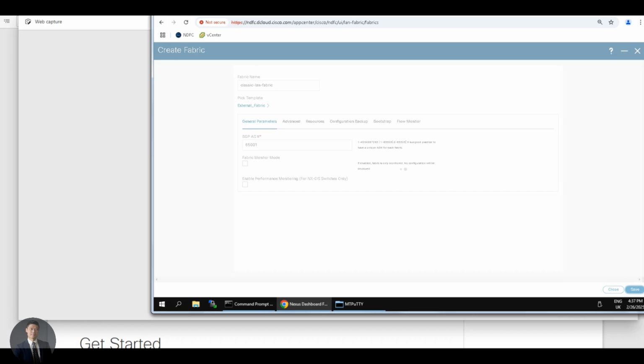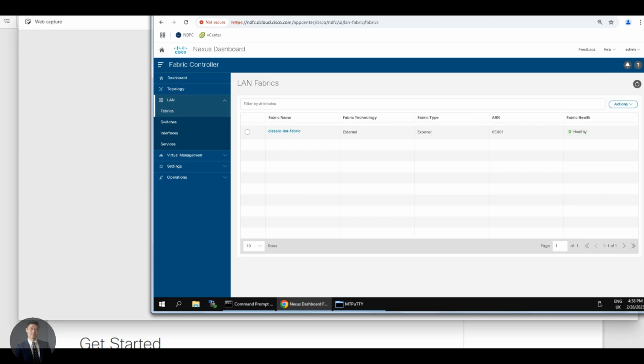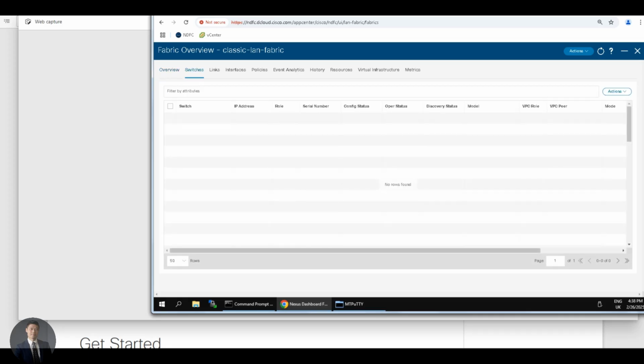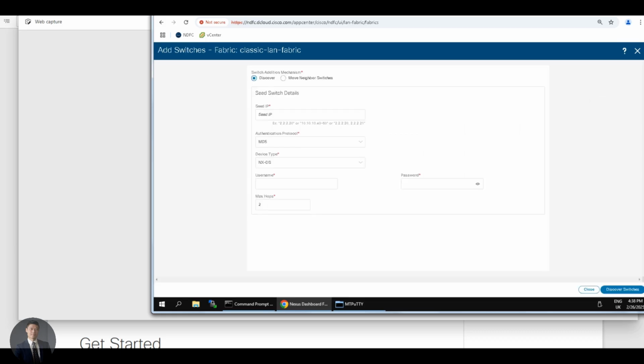In the fabric LAN list, double click this fabric, Classic LAN fabric, and we're going to add switches. In the fabric overview page, we'll click Switches. Then in the switches display, we're going to click Actions, and we're going to add switches. In the inventory management dialog, here we have the seed IP. Enter the seed IP, username, password, and we'll click Discover Switches.